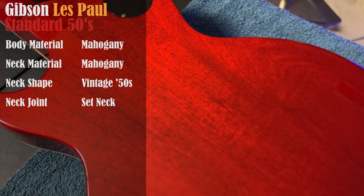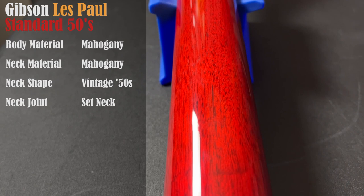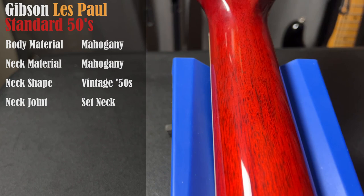So this has got a mahogany body, and the neck is also made out of mahogany. It's a set neck joint, and the neck shape is the vintage 50's, so this is definitely a thicker neck profile. And here we can take a look at the back of the headstock and see the back of the vintage deluxe tuners.